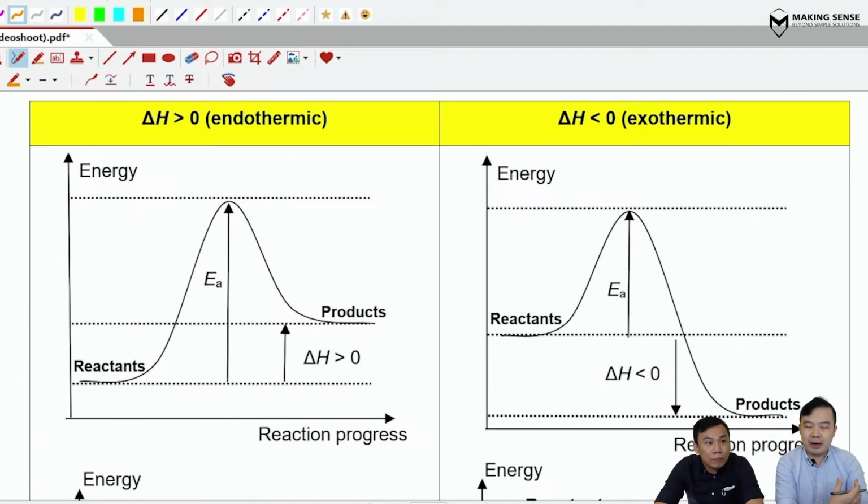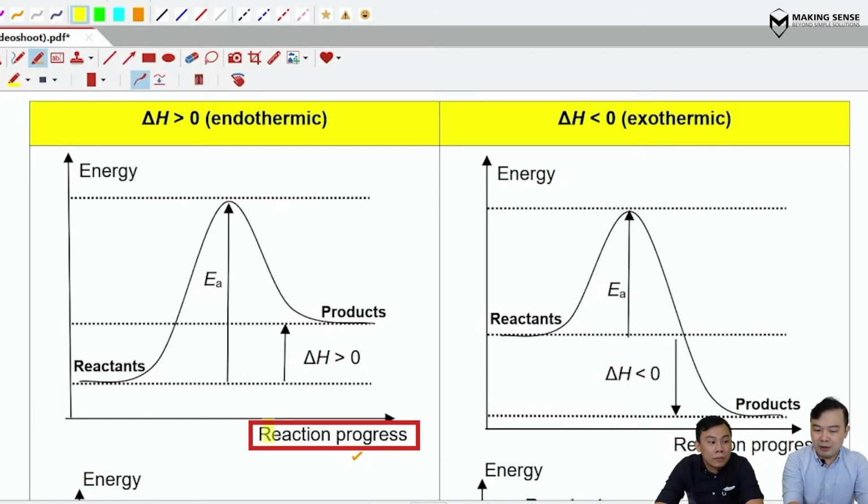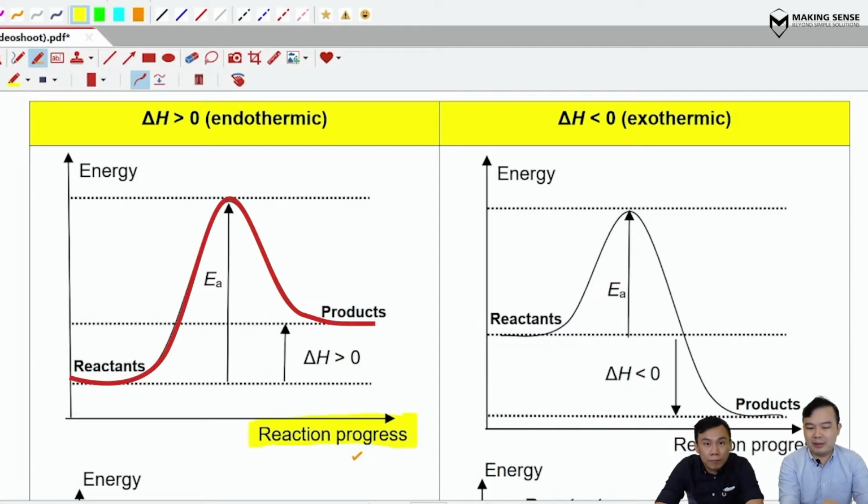So in this case, for endo and exo reactions, we also need to take a look at two very important diagrams. First of which is known as the energy profile diagram. Okay, so hopefully you recall the energy profile diagram. Typical things is that there must be an x-axis, right? The x-axis, be careful, everybody highlight, it must be the progress of reaction. Right. And the second typical thing is that there's going to be a hump, right? You're going to see an increase and then come down to a minimum again, to a bottom again.